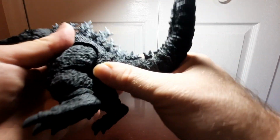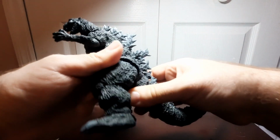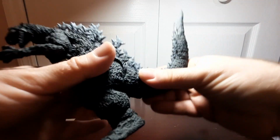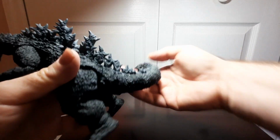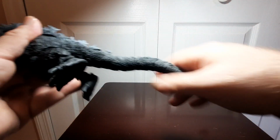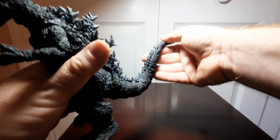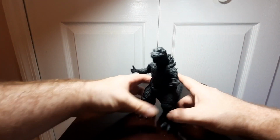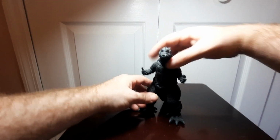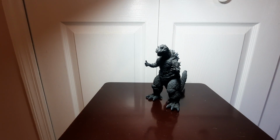And so where it joins into the body, it's a bit stiff, but you can get a little bit of motion out of it, a little bit of turn, and then of course you can move the other ball joints around to turn the tail back and forth, go down, and put it in a fairly decent amount of different poses. I kind of like to keep it like this, but very, very cool nonetheless. So that pretty much covers it for the articulation on this guy. Next up, we're going to look at sizing.